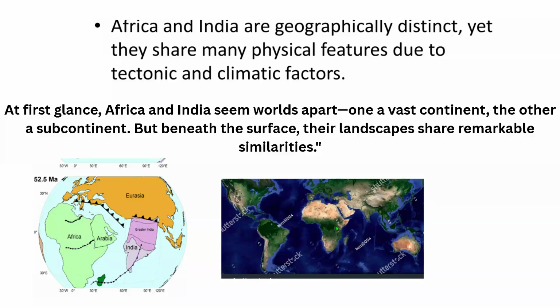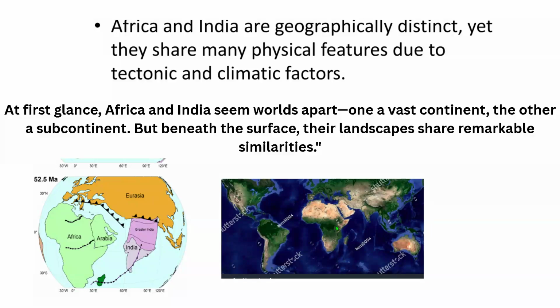Because of plate tectonics, the existence of India as well as Africa are similar. And climatic factors also will be similar. So now let us see what are the climatic features and the physical features that are common in both places, India and Africa. Africa and India seem worlds apart.